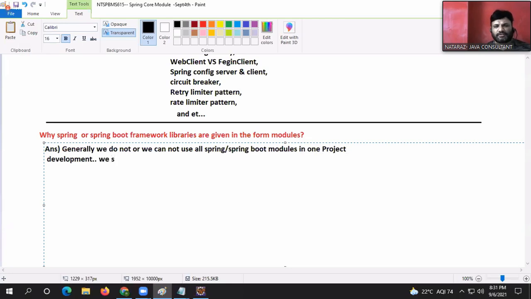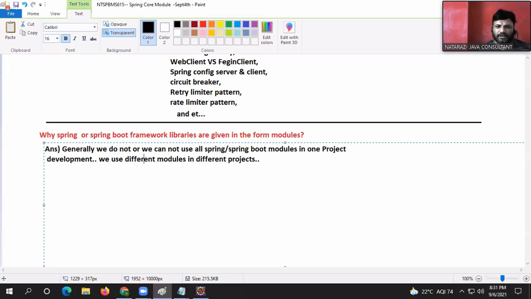We use different modules in different projects.